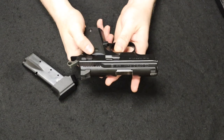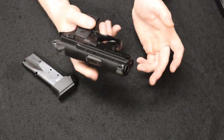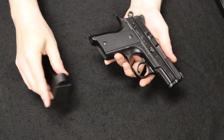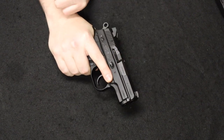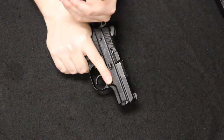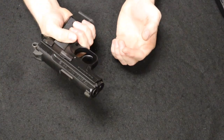It does have a hammer — double action and single action. This particular model is the D model with the decocker; you can also get the version with a manual safety instead. This one has night sights on it, so it's a really nice package — something I've always had my eye on. If you like the size and feel of a CZ-75, the controls and all of that, you would feel right at home on something like this as a concealed carry. It is a little bit heavy and bulky, but overall I really like the feel of the firearm.